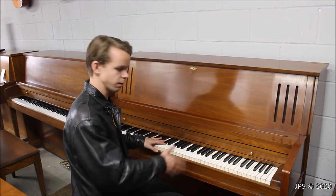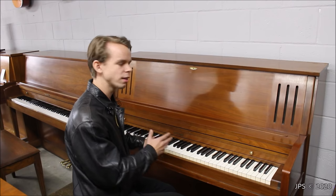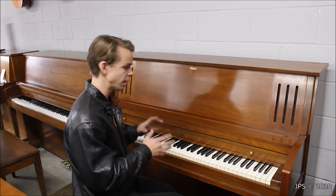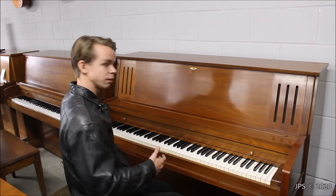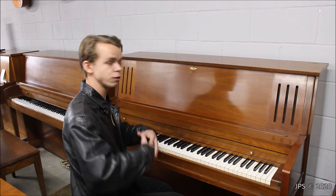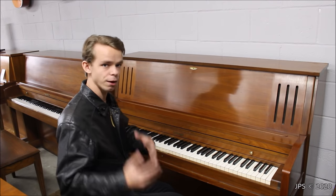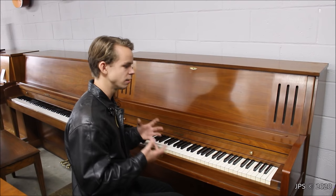This would make a good first piano. Get a piano like this for your kid, let them fart around on it for a while, but they'd quickly outgrow it, I think, especially if they take a liking to the piano and really start to improve. With a piano like the Baldwin over here, if they took a liking and decided to really start improving and they kept getting better, I think the Baldwin would last them longer as a pianist because it just has a little bit more control.